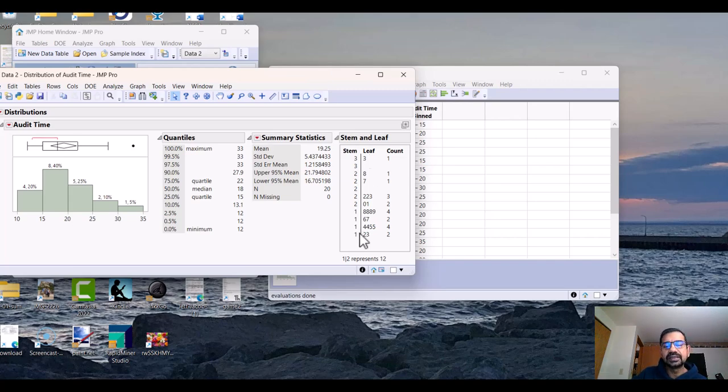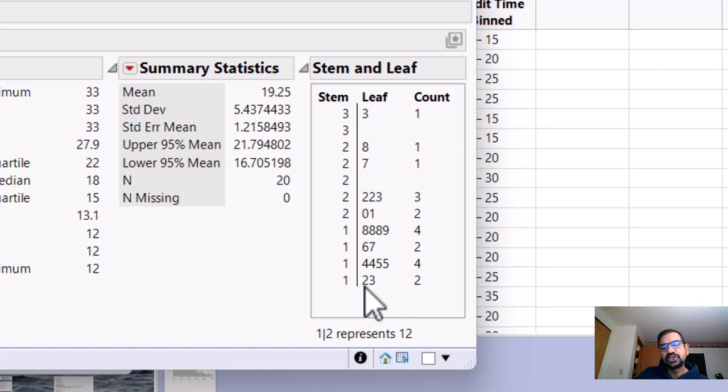So here we have 12 and 13. That means that one of the site visits took us 12 days, and the other one took us 13 days. And then here again, because it is next to 1, we had one for 14 days, actually 2 for 14 days, 2 for 15 days, and then we had 1 for 16, 1 for 17. And then 3 for 18 days, and then 1 for 19. So this is like a visual description.